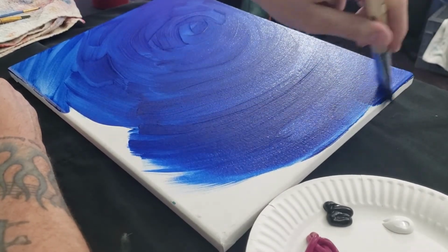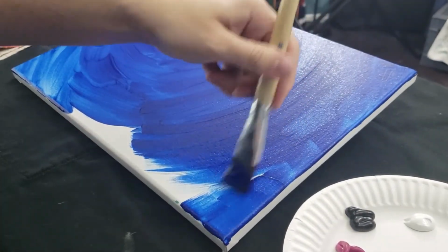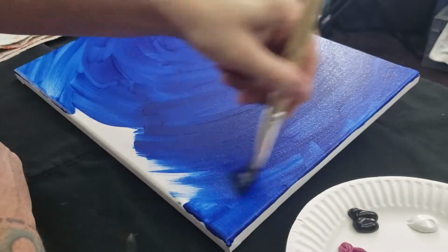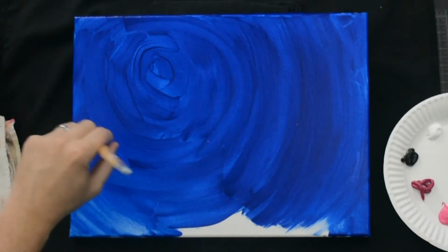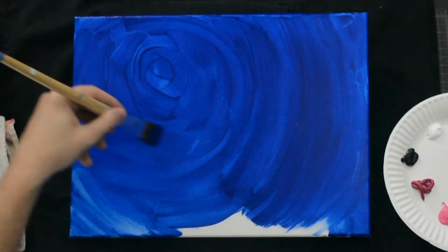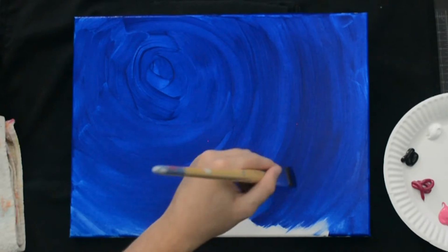Don't try to emulate exactly what I'm doing, but use it as a reference and then create your own piece out of it as well. And that's where you're going to be the most happy with it. And then you won't judge it as badly either, because you won't be directly comparing it to somebody else's work.